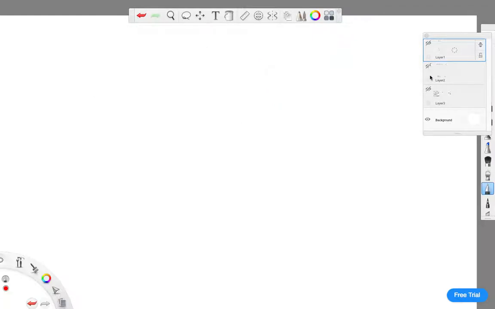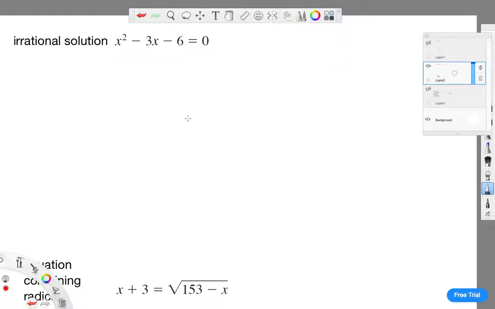Let's take a look at another example. In this case, we have an irrational solution. Maybe we don't know that yet, but we're going to find out in just a moment. Right? And so we can see this is obviously not a perfect square. Let's take that term, move it over to the other side. We'll find the third term.